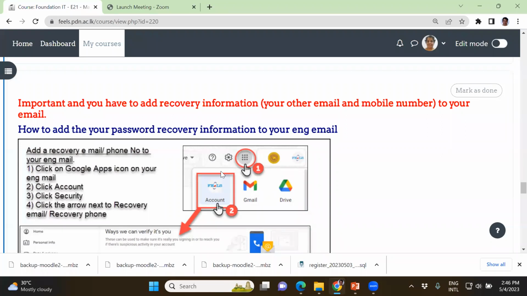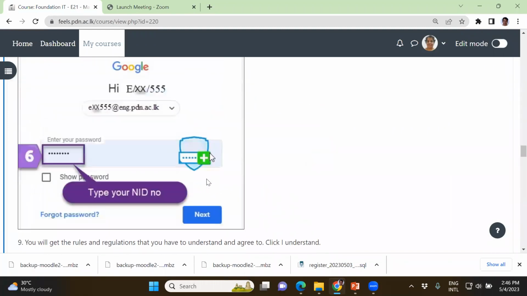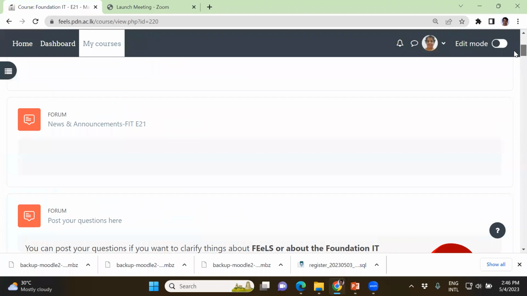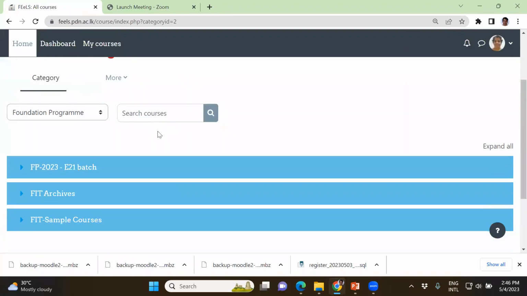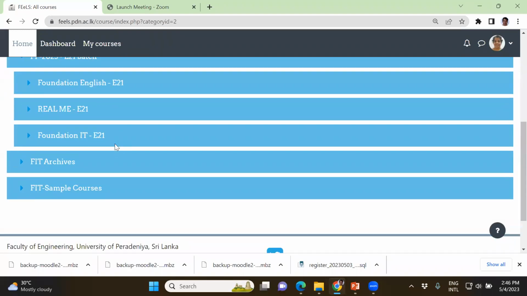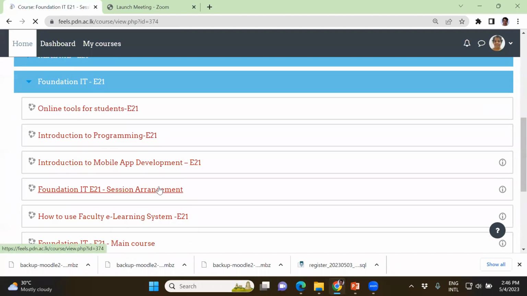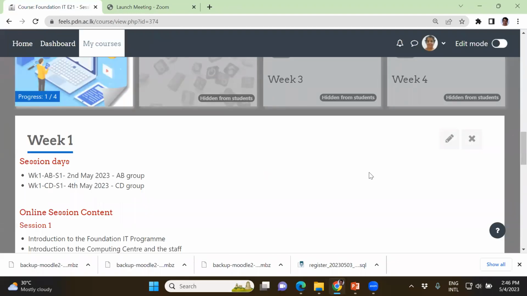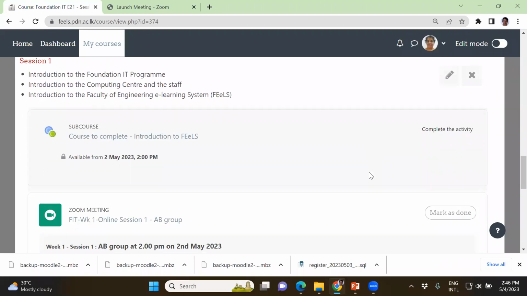And as for the first session, you may have seen that every communication and every piece of information is shared via the Foundation IT session course: the session arrangement course, and even the Zoom link and the recordings of the sessions. Everything will be available here. And also the course which is scheduled for this session.